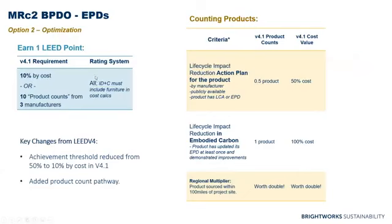There is an option too for the EPD credit, but we're finding that there's just not a lot of products out there that are meeting these requirements or contributing. So, in the future, this will become a credit that is achievable, but right now it would definitely be an added lift, and something that we would track as a maybe until we know for sure. But having reduced the achievement threshold from 50% by cost to 10% by cost is a big change. So there is potentially a way that we can work to achieve it, but it's not one that we can check off as quickly and as easily as the EPD credit.